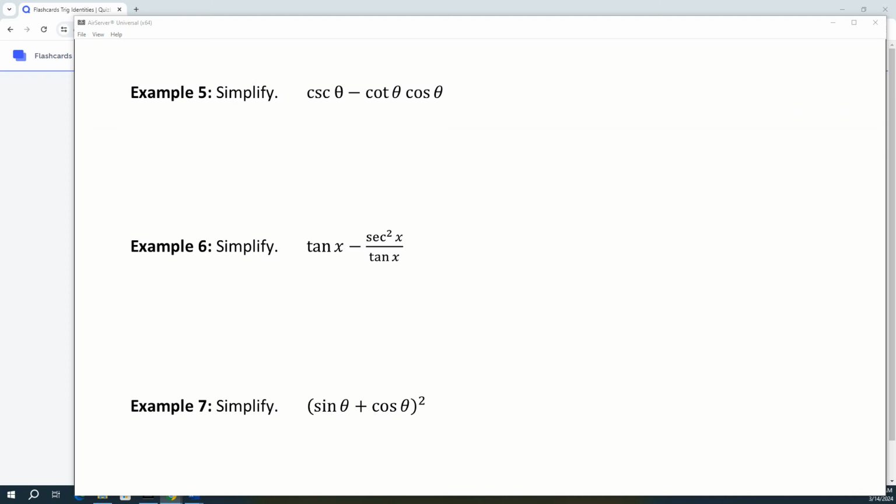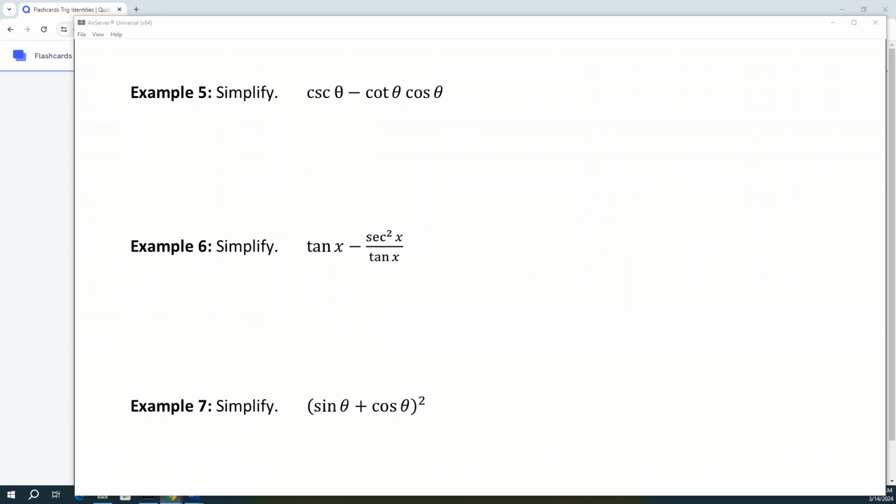All right, so on example 5, we're going to simplify this. And so yesterday, the directions would say things like rewrite so it only has sine of x or whatever. But this is going to be a little different. We don't have like a goal. On your assignment, it's going to be like the back of your worksheet where you have choices to end up at. So that does help if you have like a goal to go towards.